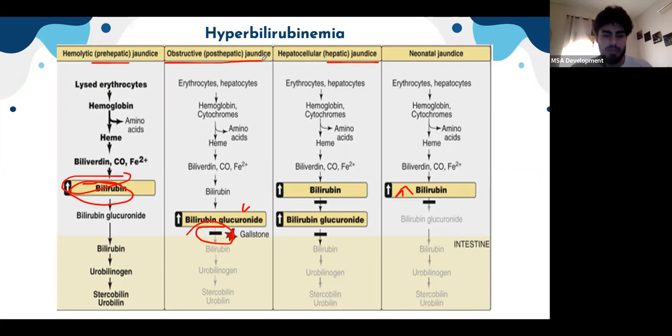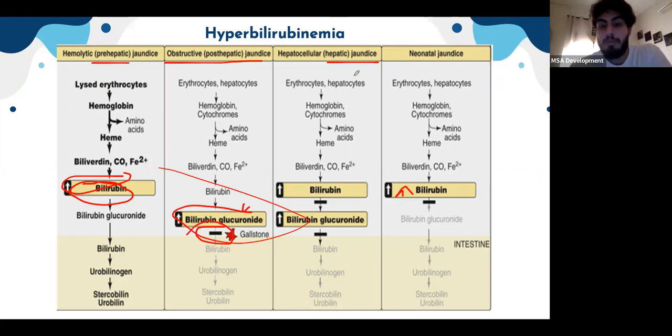What's high yield here? What you need to know is that this is due to an obstruction. So it's a tumor, an obstruction of the common bile duct, and that will increase our conjugated bilirubin. So that yields an increase in conjugated bilirubin. Here we talked about an increase in unconjugated; here we're talking about an increase in conjugated bilirubin.